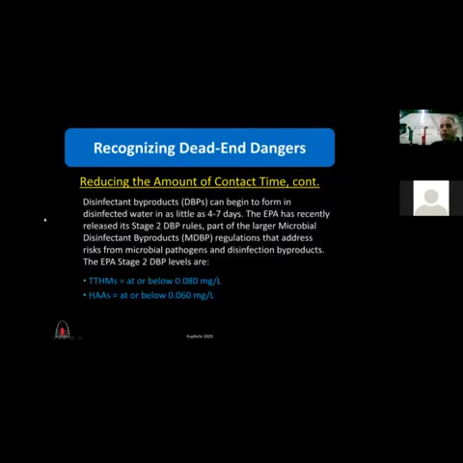So again, disinfection byproducts can begin to form in 4 to 7 days. That's why I like to use a good yardstick of about a week. If my water's less than a week old in a dead end, I'm probably not going to have residual issues or disinfection byproduct issues. But if it goes beyond a week, that's where both dynamics start to happen. My residuals start to disappear, and my disinfection byproducts start to form, okay? These are the levels that the EPA currently prescribes for keeping under the levels of THMs and HAAs.